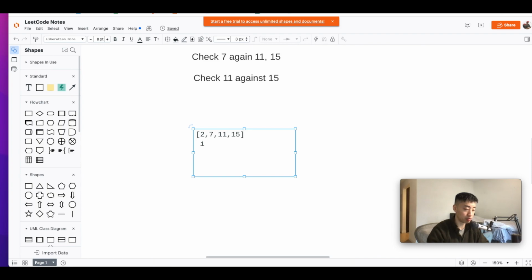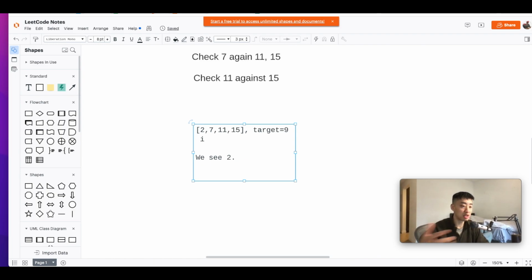Let me write the target here so we don't forget. Target is 9, right? That means, so we see 2, it means we want to see 7. When we see 7 in the rest of the array, that's when we know there's a match, right?